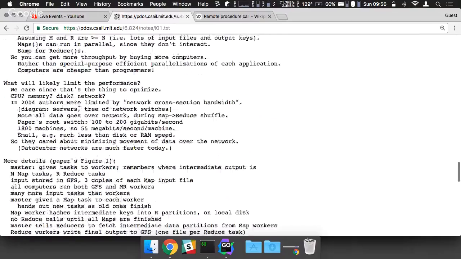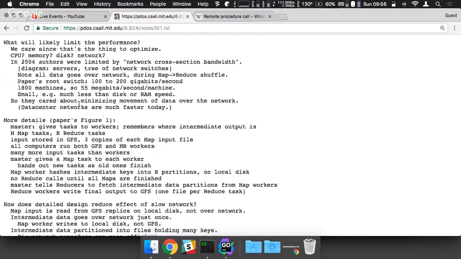We'll all be rich. What will likely limit the performance? We care since that's the thing to optimize. CPU, memory, disk, network. These are all configurable things that you can pay for in your computers before you go and tackle this problem. In 2004, authors were limited by quote-unquote network cross-section bandwidth.